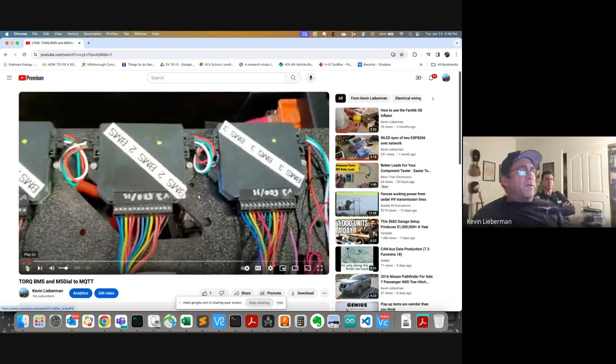Yeah, so you send these things a message over CAN bus, which says, report your voltage, and this is the highest voltage we would like to expect. This is where you should balance. And I set it at like 4.15 volts. When I send it that message that says balance at 4.15 volts, it returns the voltages of all 12 cells connected here. And that's the way this particular one works.